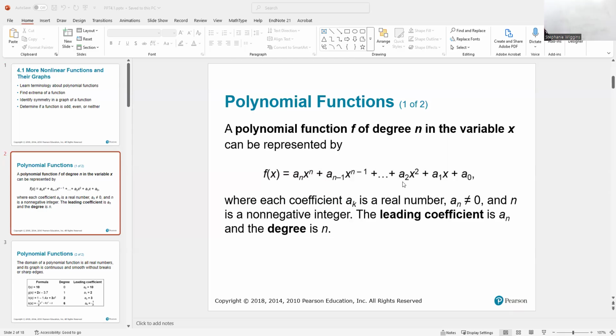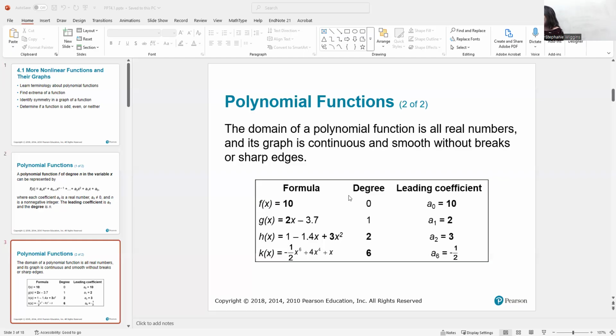So these coefficients, just like with quadratic functions, could equal 0. The leading coefficient is a real number not equal to 0. I'm sorry, a sub n is not equal to 0, and that's the degree of the polynomial. a sub k could equal 0. Those would be the other coefficients in front of your x terms. I know this is a lot of jargon, but once we start doing examples, you'll feel more comfortable with it. And that's the next slide.